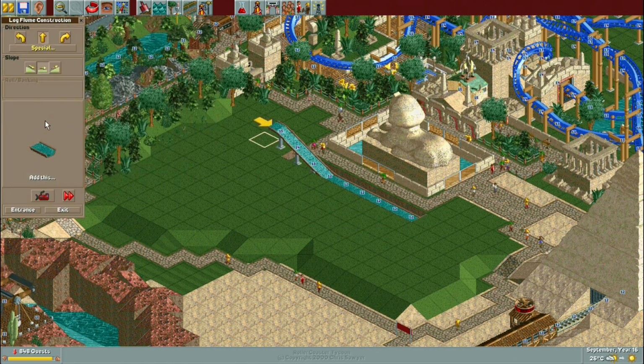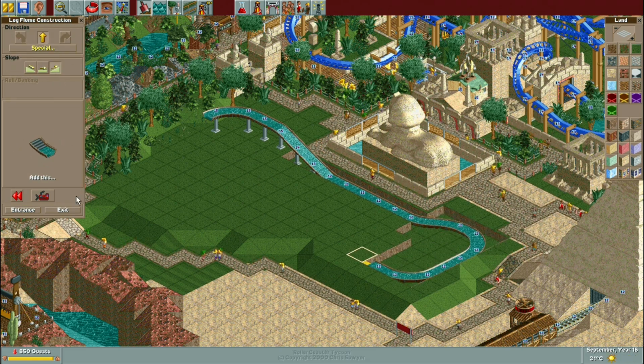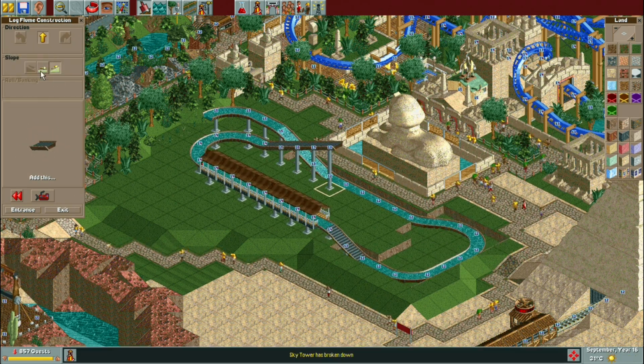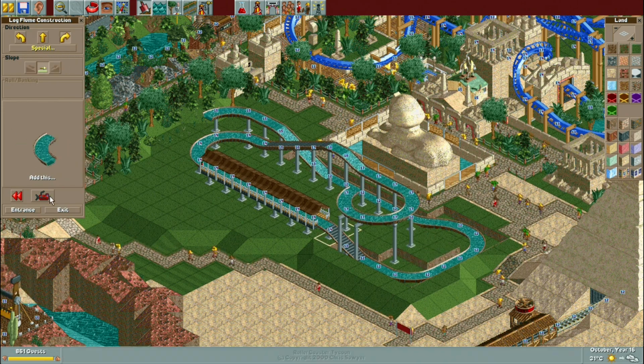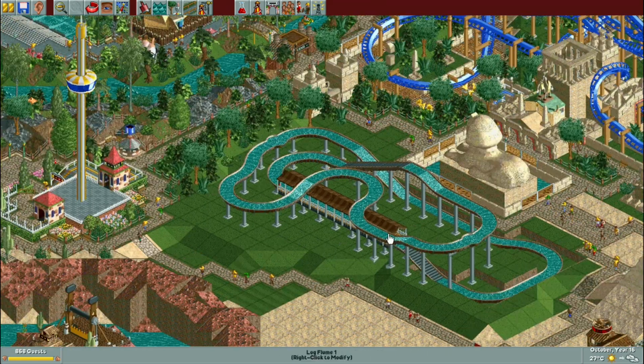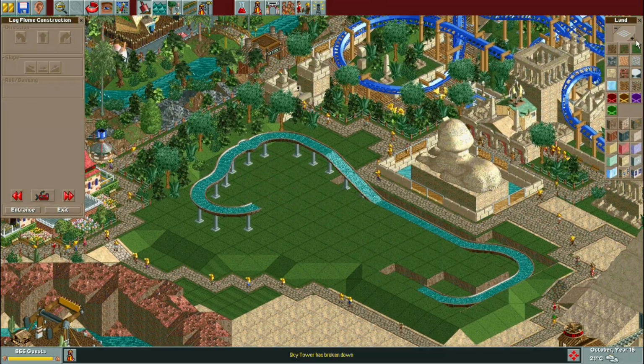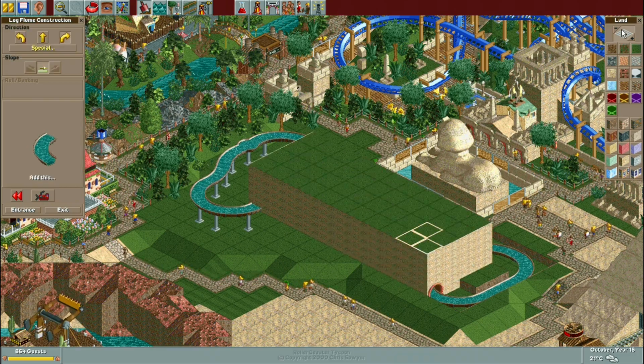So the main attraction that I'm going to be working on in this episode is a log flume. Now it feels like it's been ages since I built a log flume in any of my parks really. So it was nice to get back into building one of them. It's a pretty simple, straightforward one. There's not a whole lot to it.